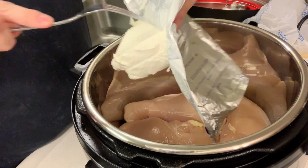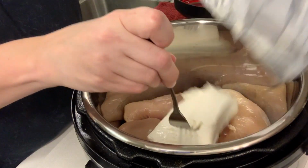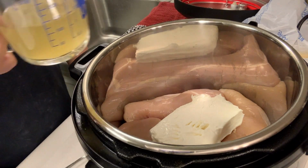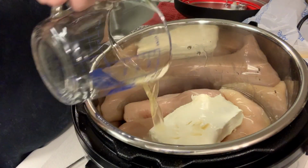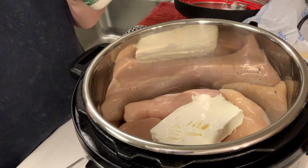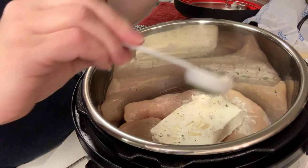So, and then you're gonna use 8 ounces of cream cheese. Put that on top. And then I'm going to pour the chicken broth over the chicken. And then sprinkle with the ranch seasoning. So we're gonna sprinkle this on top.